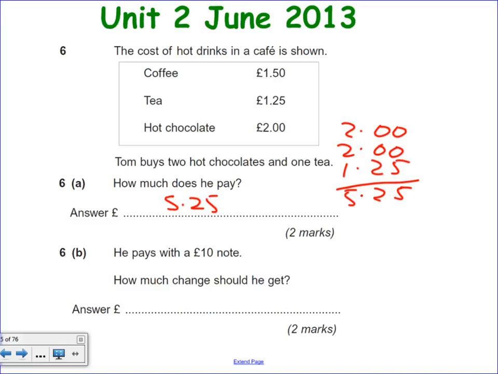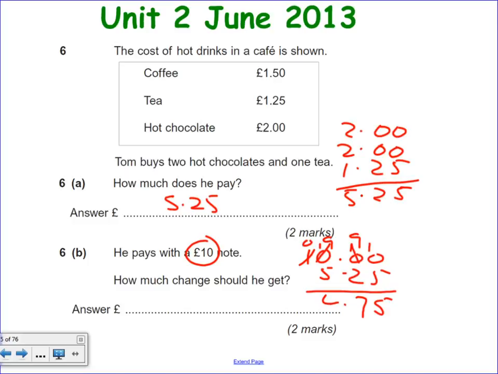So here, the perfect one, the thing that I warned you about in the last slide, you pay with a tenner, what's your change? And there are again 2 marks, so you've got to show them some kind of process for doing it. So you put your £10 there, you put your 5.25 underneath. You do all your borrowing, so that's a 0, that's 10, becomes a 9, that becomes a 10, becomes a 9, that becomes a 10. 5 from 10 is 5, 2 from 9 is 7, 5 from 9, 4, and on your answer line, you write it. Yeah? Give yourselves a big tick if you've got that. So that's 4 marks, question 6 in the exam, so just under halfway, and these are the kind of questions you're expecting in these papers.